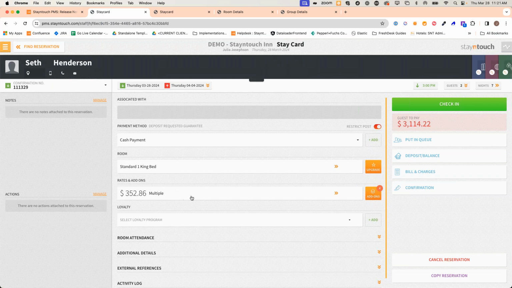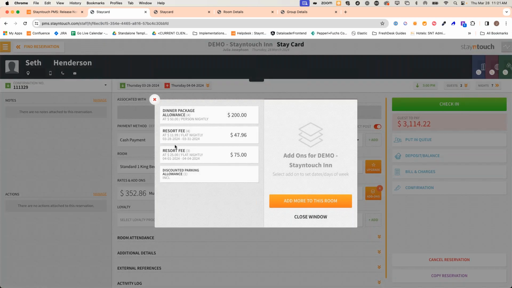But then I have a dinner package rate for the following 2 nights, where it's adding a dinner package allowance. And then I have a discounted parking package as the rate selected for the final night. And when I click on add-ons now, you can see that it's telling you specifically when the add-ons are going to be charged. For a resort fee, it's pulling those out and separating them, because it's different add-ons. But the dinner package allowance here, it's only adding it for 2 people for 2 nights, so it's 4 people instead of all of the nights.